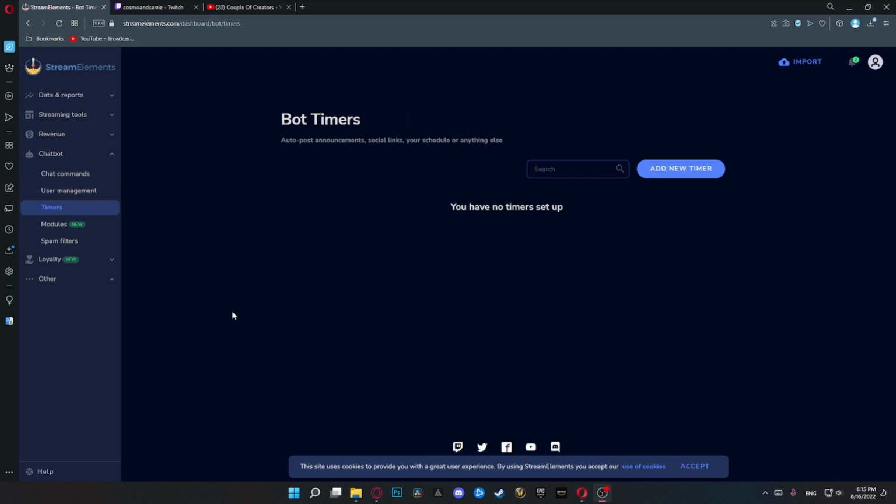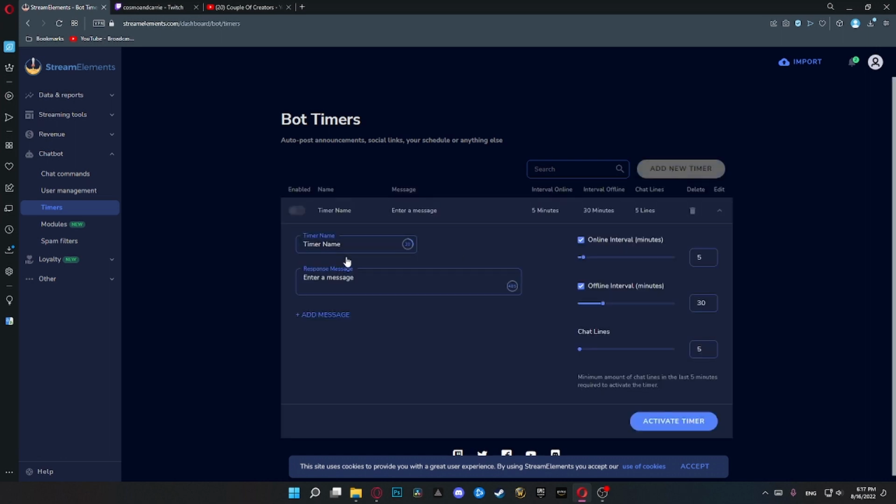Alright, Cosmo, since you're someone I would call spaced out at the best of times, I think we need to set up some automatic chat timers to make sure your chat stays engaged even if your head is in another dimension. Let's go ahead and create a new timer by clicking the Add Timer button. We'll make one for YouTube. Go YouTube. In the response section, you can write a message that says something like, "Hey, cool cat, want to learn how to share your crazy ideas to the world like me? Then click the link to my YouTube channel."